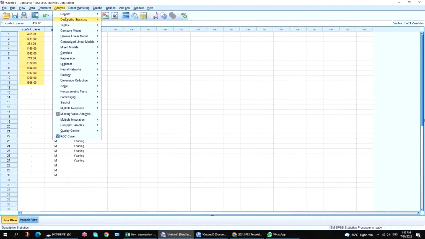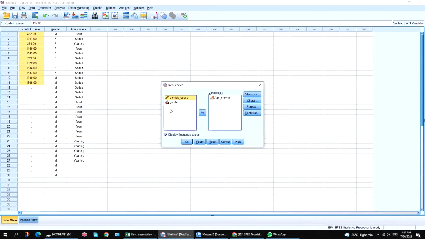If I want to calculate frequencies, it can be done with two-variable data like gender and conflict cases. Again I'll select conflict cases to the variable which I want to use to do analysis.